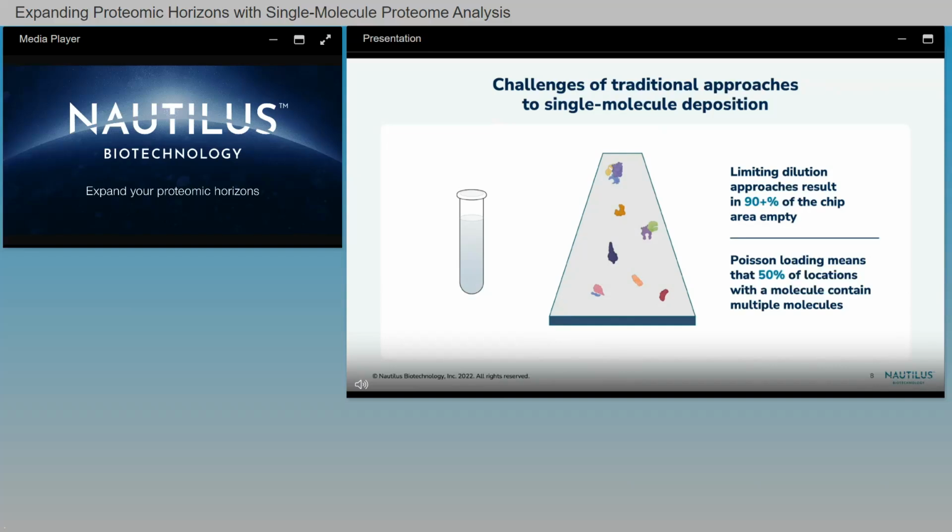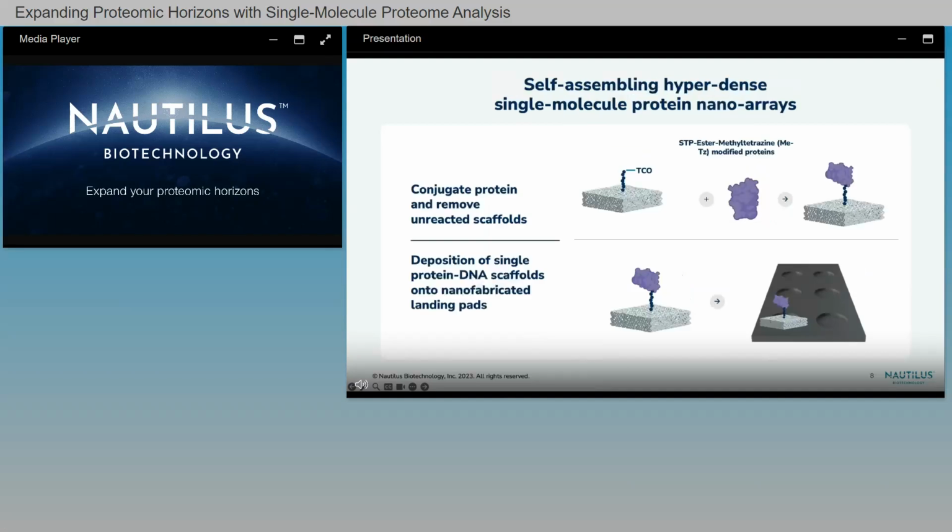Our team came up with a really clever approach, which goes the other direction. Instead of trying to make landing pads that are small, we instead make the proteins big. And we do that through the use of an intermediate nanoparticle, which is shown here. This nanoparticle is really special. It's something that was designed inside our building, and it looks exactly like it's shown here. It's sort of a brick with a flagpole sticking out the top.